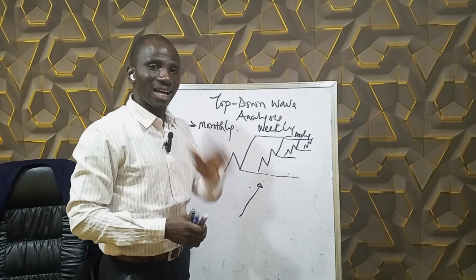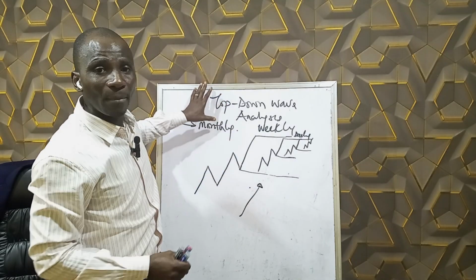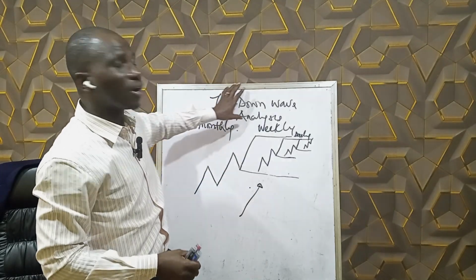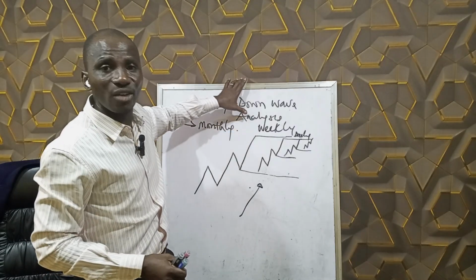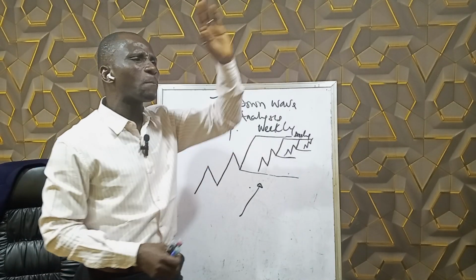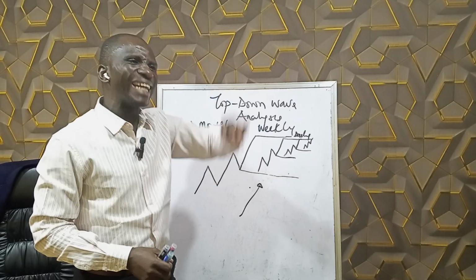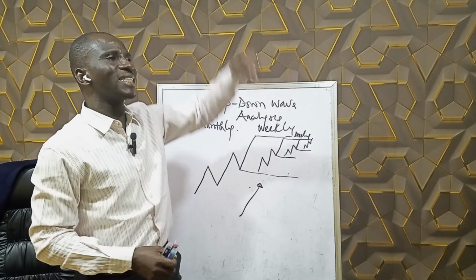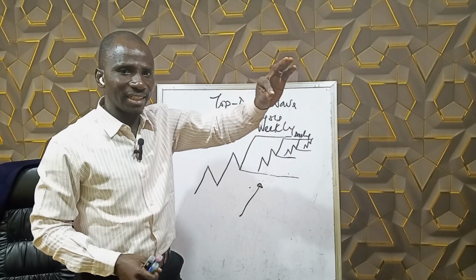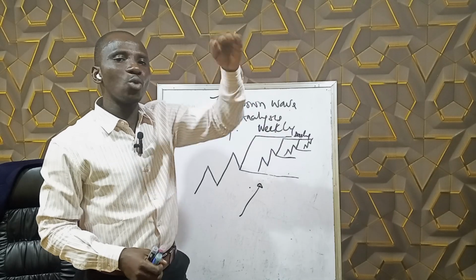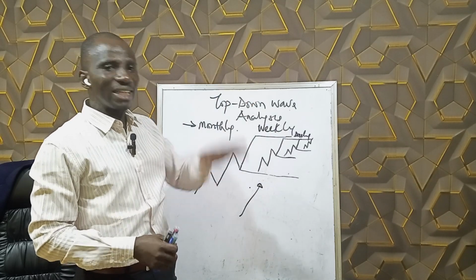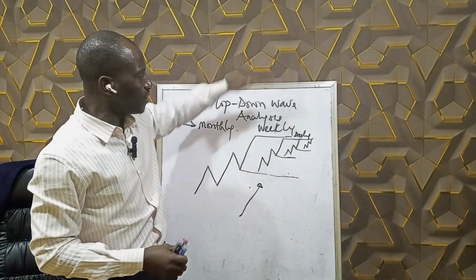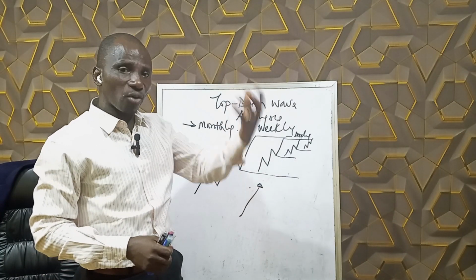In fact, as a matter of fact, at Potential Miners International, this is one of the steps in our technical analysis. When we get to this level, we must be able to pinpoint a wave and label it, that this is daily wave 3, and until we are able to pinpoint and label the wave, we are not going to put a trade. Now, this is how you follow top-down wave analysis and you trade profitably.